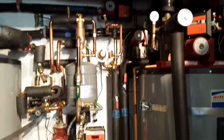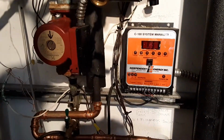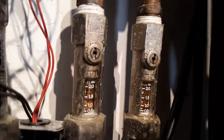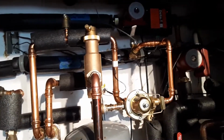So we've got three controllers, one relay, and this C100 has gone bad. It's not even lit up. It could be a fuse. I've got a faulty zone valve head that gave up. If we look closely, we see some good buildup in these flow meters. A lot of calcium in the water. Somebody came in and did some new press fit work, redid this whole thing. Didn't bother to strap it.